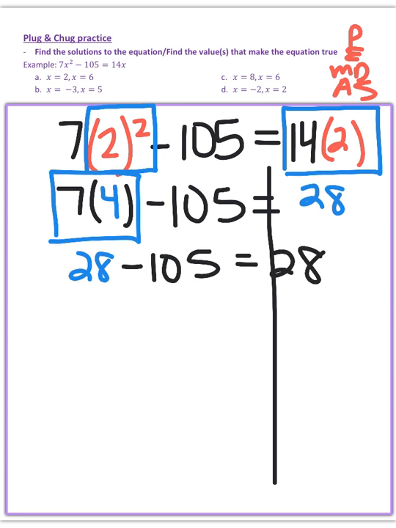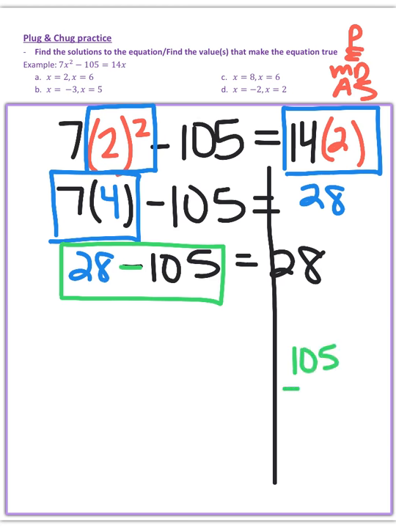And looking at this, I'm going to box this in green because it's got a minus sign in the middle of it, and I know I can do that with the green box for adding and subtracting integers. Now I have a positive 28 and a negative 105. So because they have different signs, I'm going to subtract those numbers.